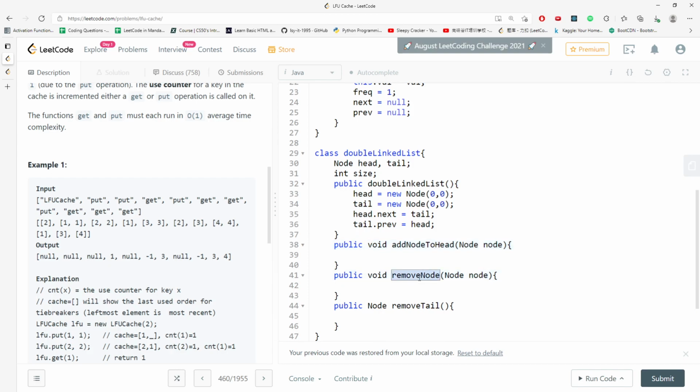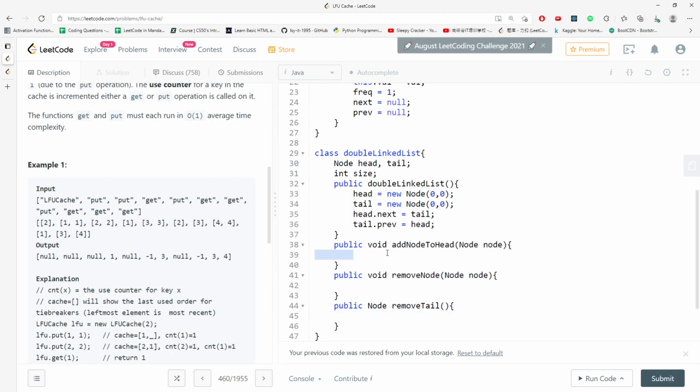And remove the node. That definitely means if I want to add an extra node beyond the capacity, if the size is already equal to capacity and I have to add a node into the list, then I will have to remove a node, and you just have to remove it. And remove the tail definitely means this will be the least frequency that I have in the list, so I just have to remove it.